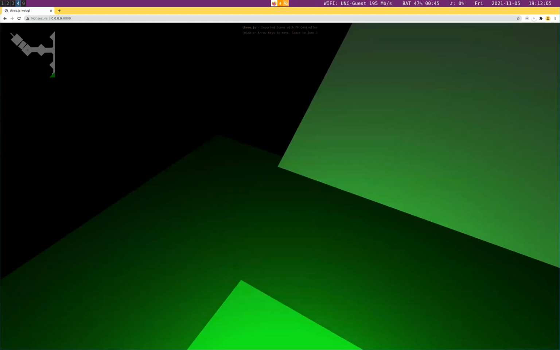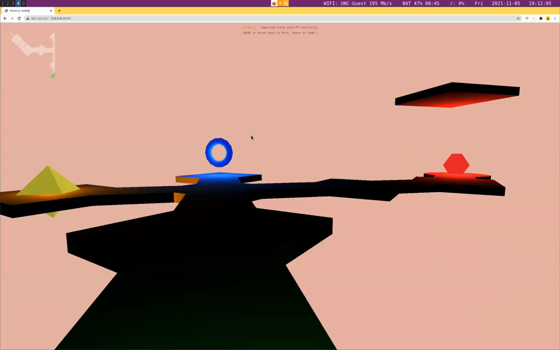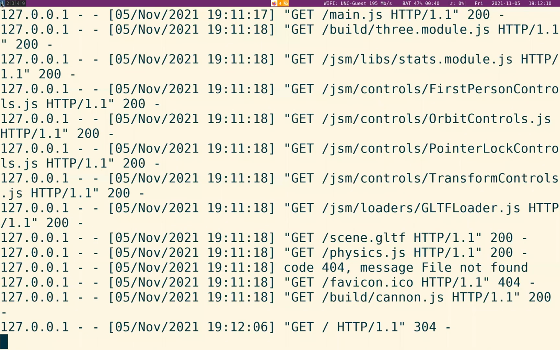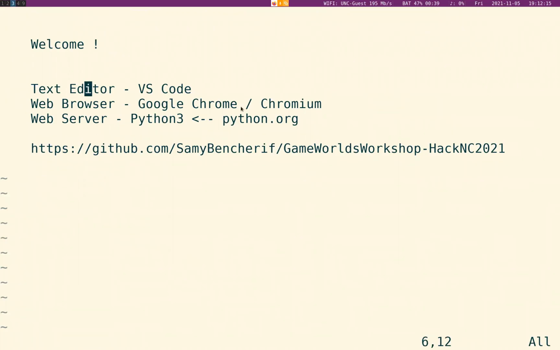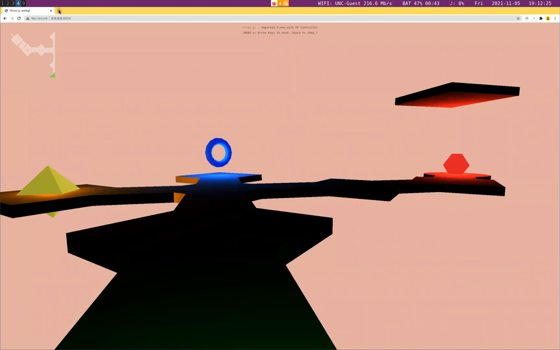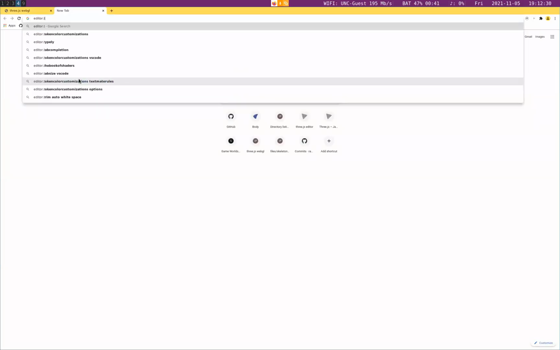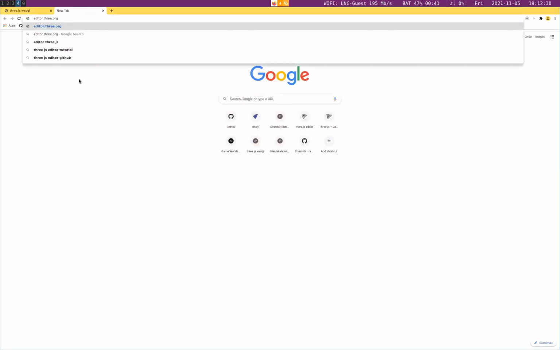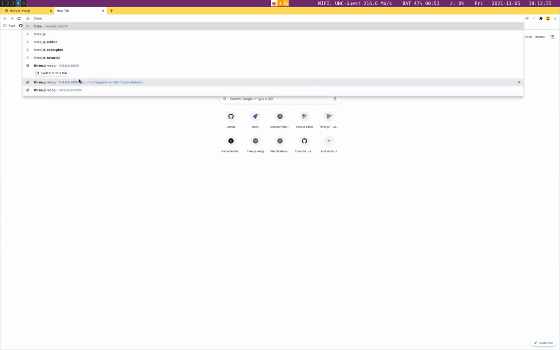Okay, so let's refresh that. Now let's talk about how we customize it and make it our own. You don't have to acquire any of this other software to play along with this. You just need a web browser. But if you do have the other software, then you can continue and build the whole game out like I'm going to. If you take nothing away from this lecture, I really recommend you take away at least this editor.